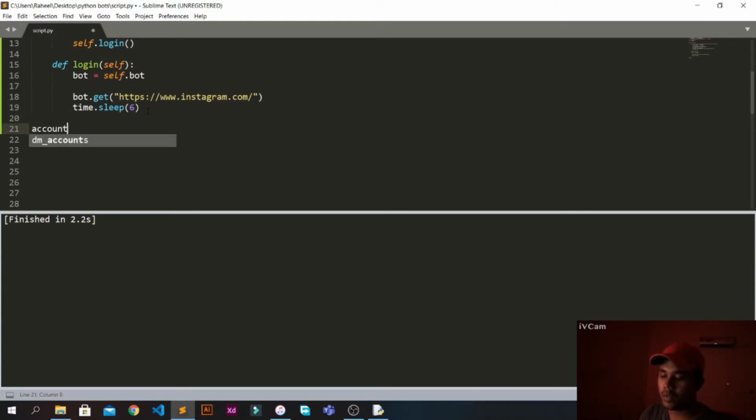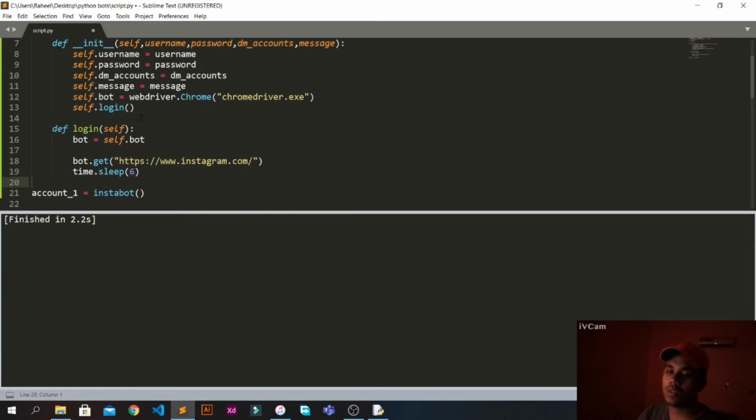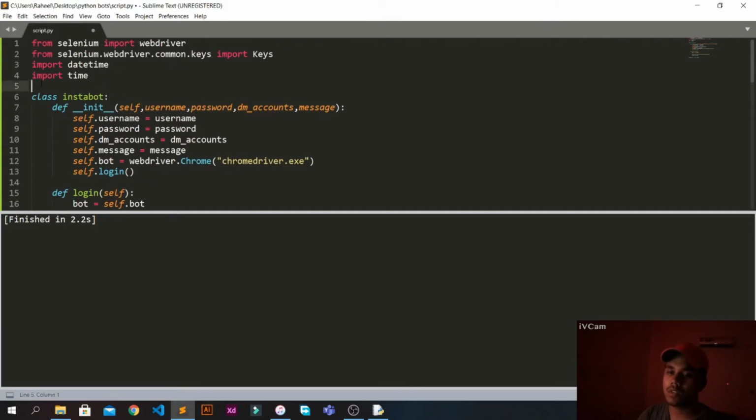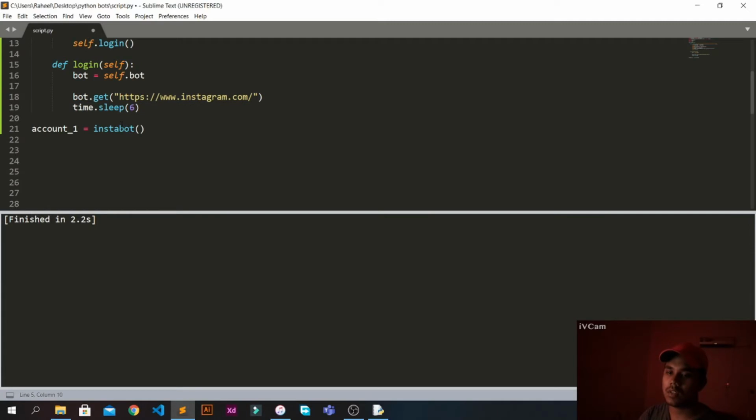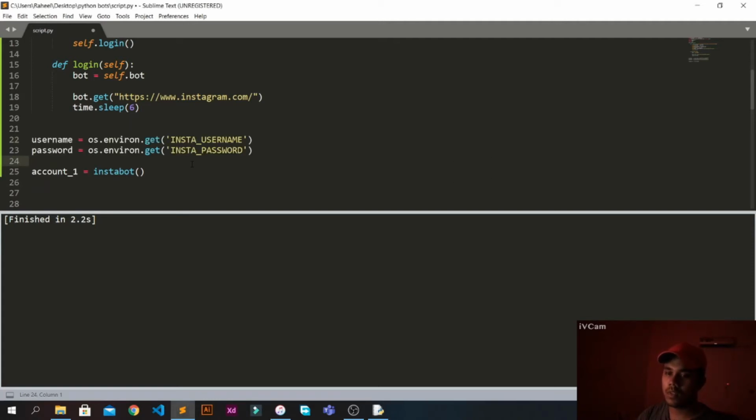Let me create an object of this class InstaBot, and after that I'm going to pass username and password. I'm going to use a different approach for this. You guys can just simply write your username and password. I'm going to write import os here, and after that copy paste this.